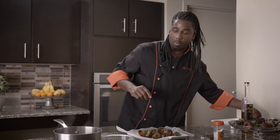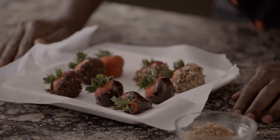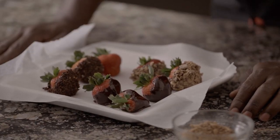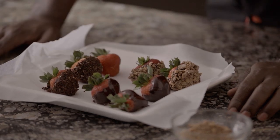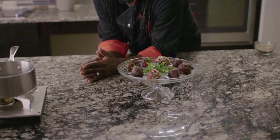It looks like there's one more — I'm just going to leave that one as is, because maybe I want to do something different with that one. So there you have it: your chocolate-covered strawberries with your Heath rum sauce and all your nice fixings. Very important that you let this set — throw it in your refrigerator for about a couple of hours, and then you'll be ready to go. There you have it: chocolate-covered strawberries with a twist.